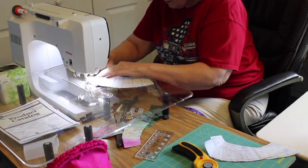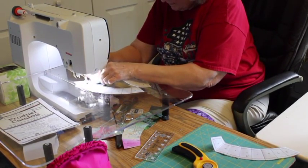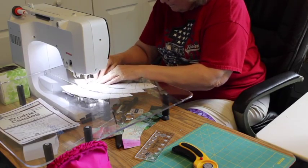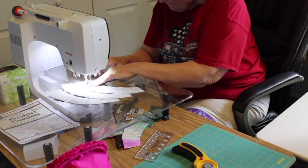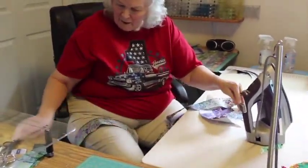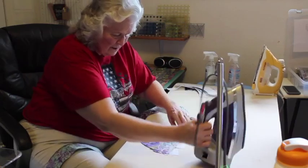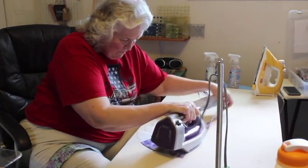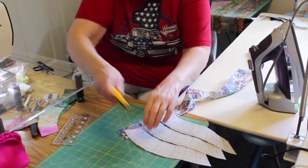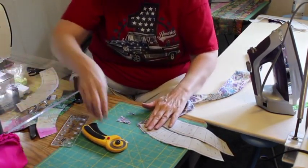I use a jeans needle always when I'm sewing through this heavy paper, and I've got my quarter inch ruler handy. My iron's on, and I'm going to do the set of eight. There's a set of eight and a set of ten that go with this, so you've got two different sets that you're making. Make sure that your dark is eight and your dark is ten on the big sets. It works down in color so your light and dark meet together — your dark and white put together meet like that, and when the rings are put together they work out perfectly.